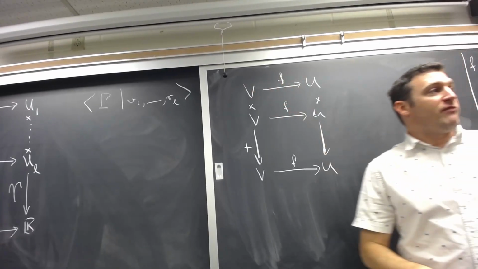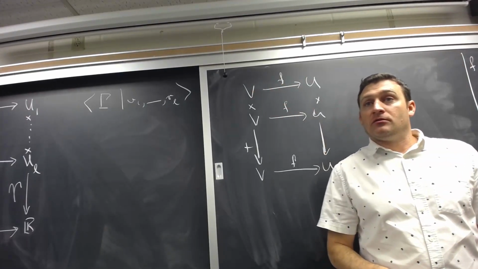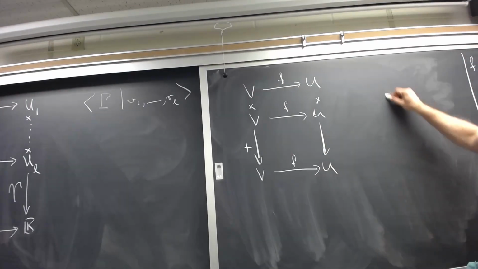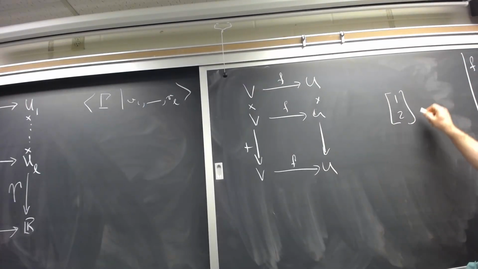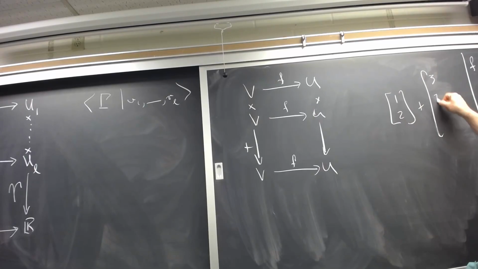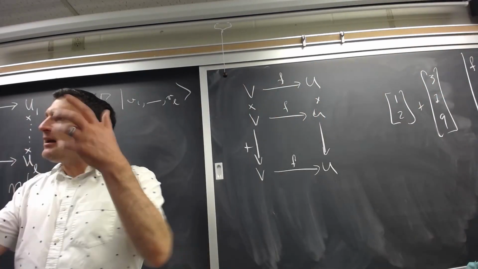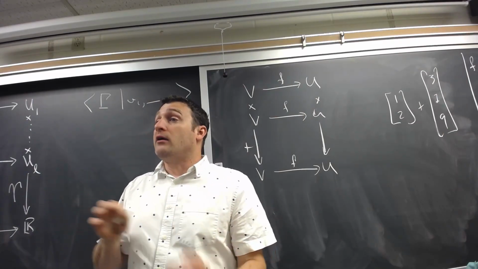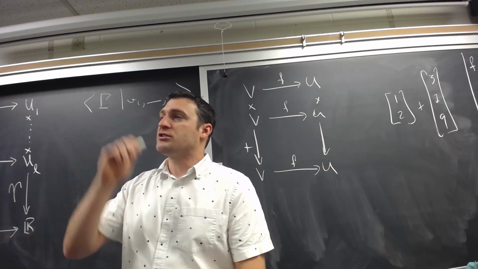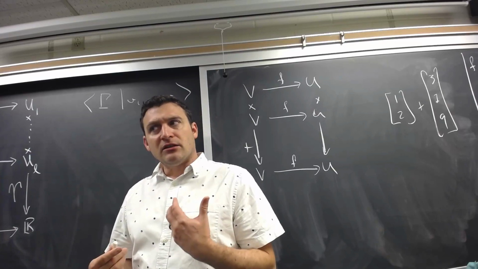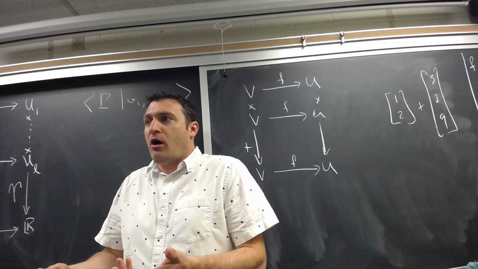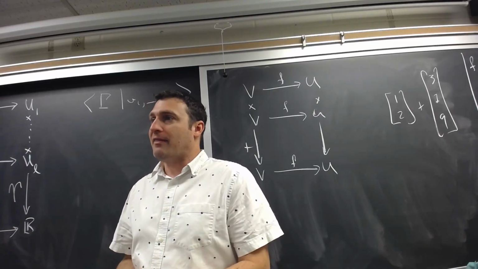When I add vectors of the same families, for example, here's what I don't do. I don't add 1, 2 plus 3, 7, and 9, because I don't know what you would want me to do with that. They're not lined up. Now, it's not that you couldn't go away and invent something. Like maybe you just stick a 0 underneath one of these or something. But that's a little bit of unspoken knowledge. You'd have to explain how you want to add them.